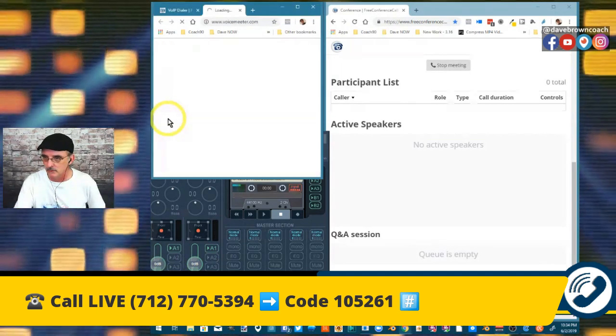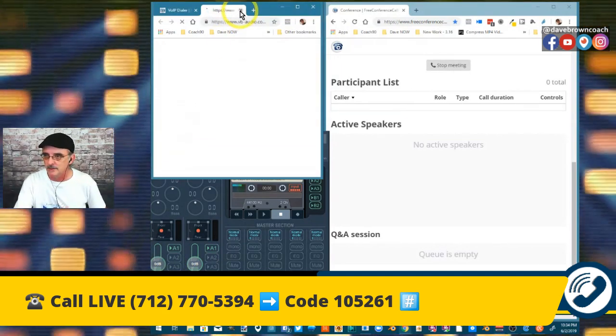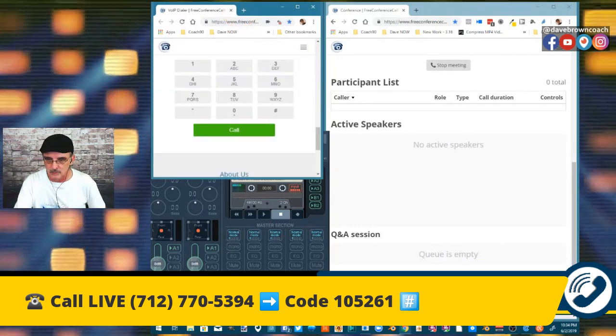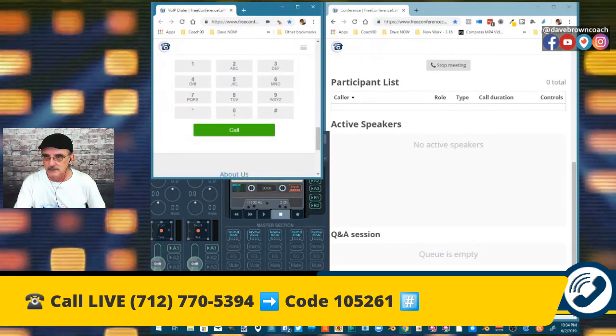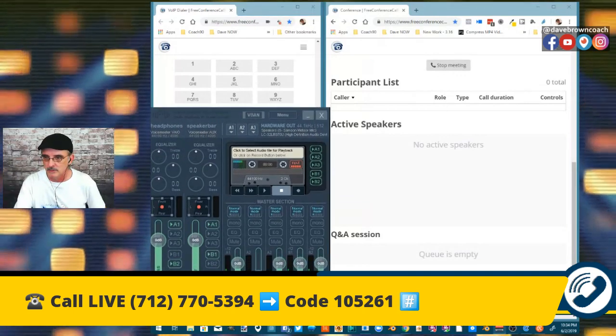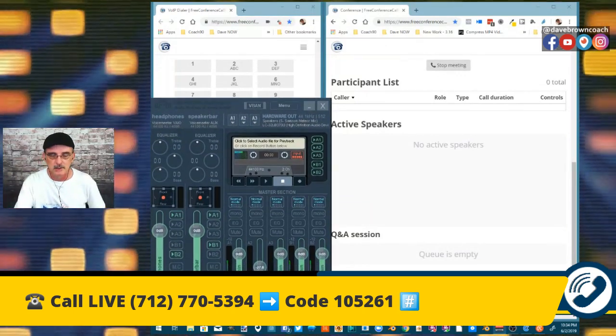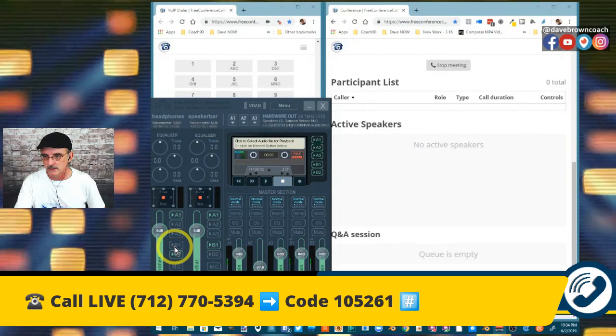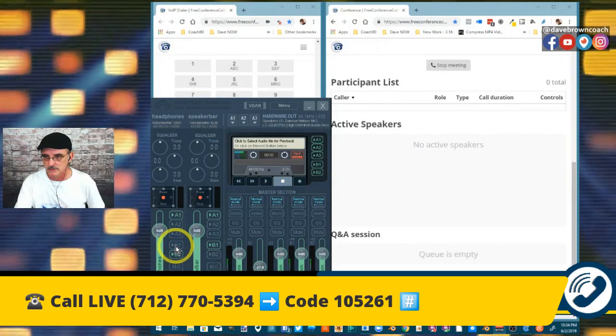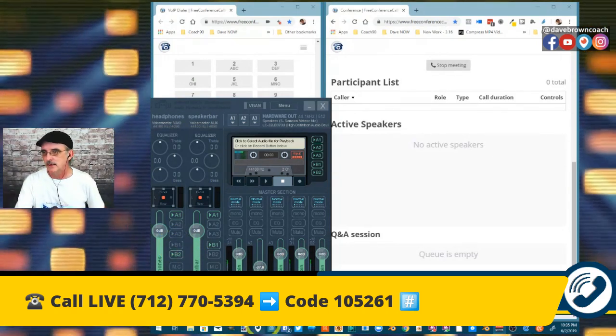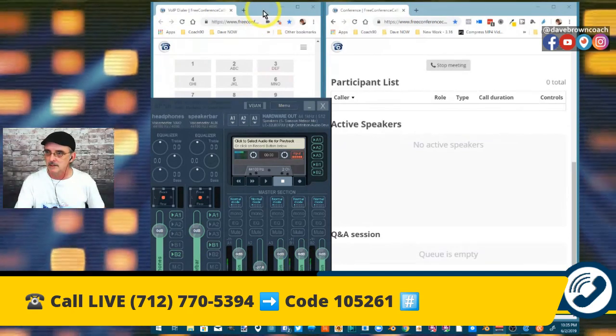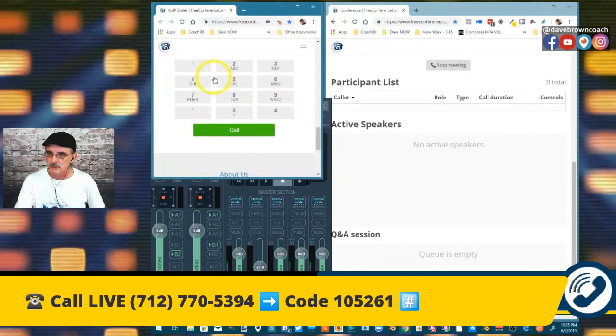I'll scoot it up a little bit. Here we go. This always dials in another window. So let me take this and move it up until we can see the B1. Okay, see the B1 right there? That turns my system on, system off. Okay, so now that I have that in place, I can turn on my dial in.